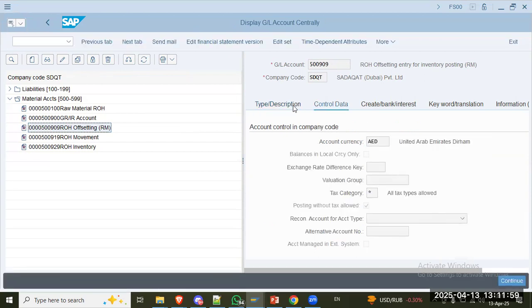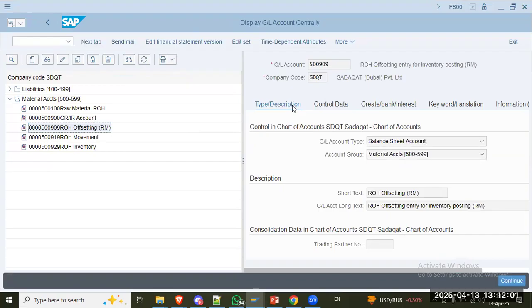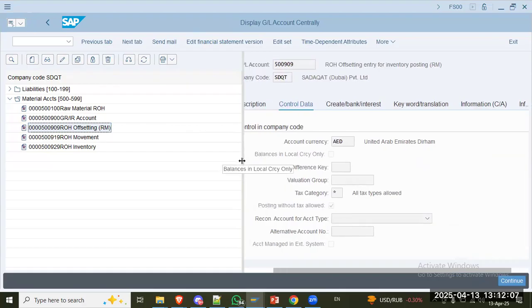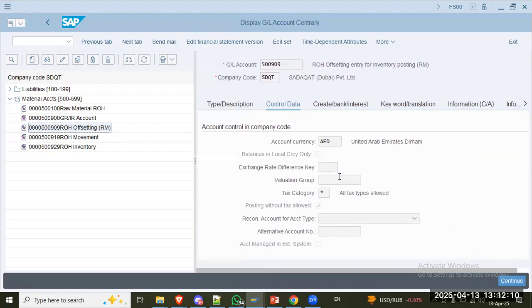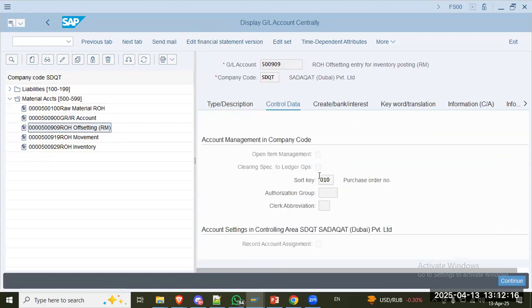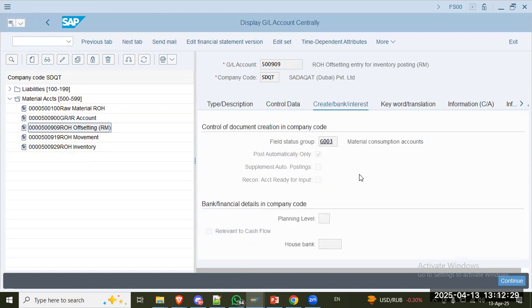Now, offsetting entry, control data, and valuation group. GRIR accounts are open item managed. If you look at it, open item management. Offsetting entries, because these are auxiliary accounts, we don't need balances of auxiliary accounts.